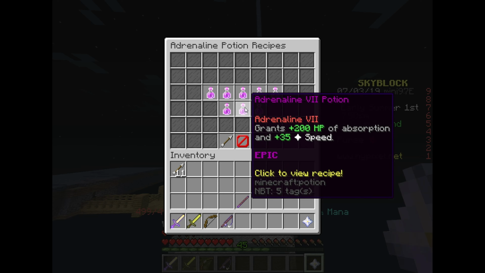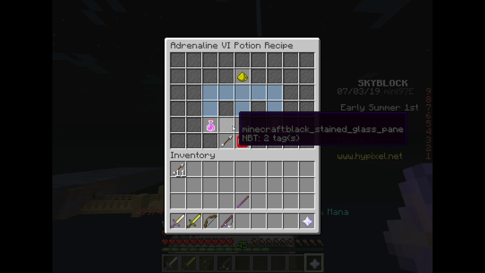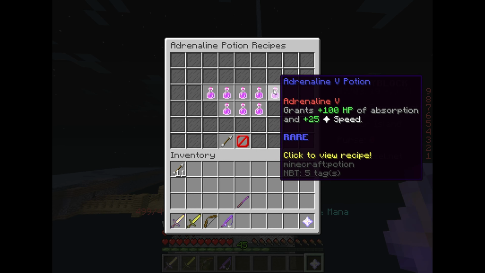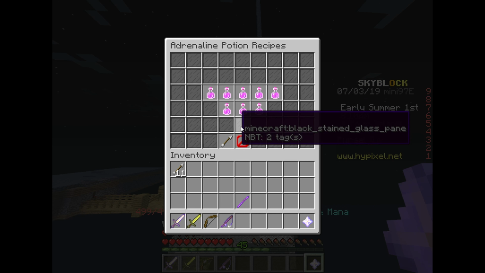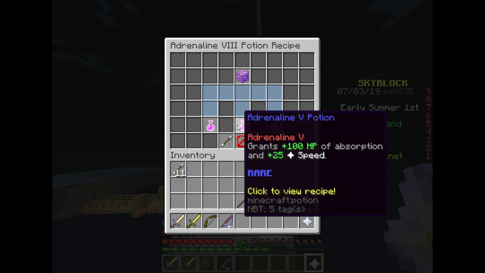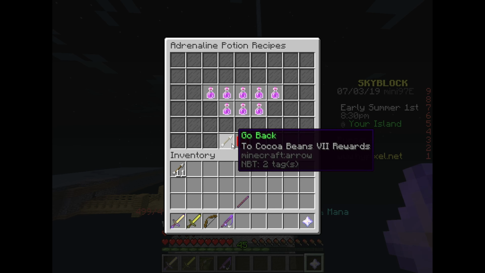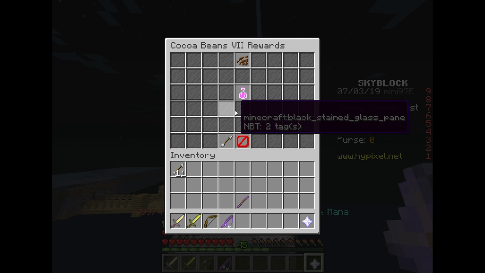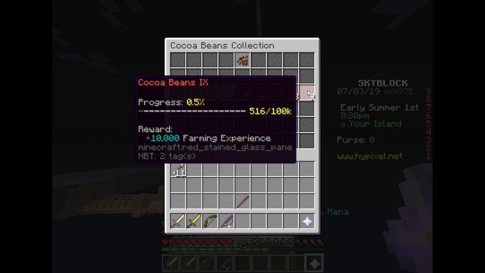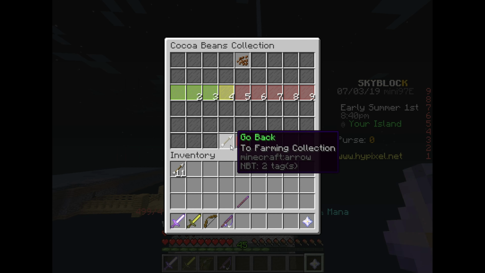To get an Adrenaline 5, you need an enchanted cookie. And it's really expensive. Just keep adding glowstone and eventually you get an Adrenaline 8 potion, which gives you 300 HP and 40 speed, which is kind of insane, but I would say it's not worth the price. It's only temporary, so. And then the rest is just fun experience.